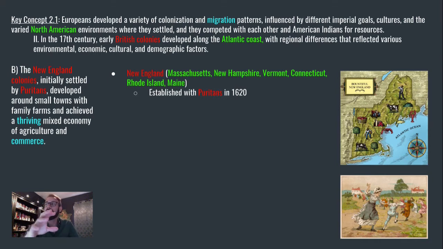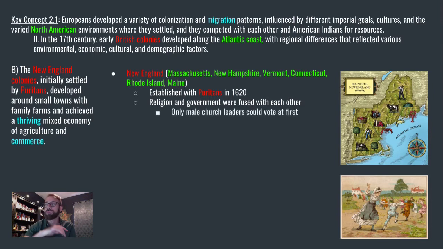Just so you know, New England is this region that's in the picture right there. Today, those states that are in New England: Massachusetts, New Hampshire, Vermont, Connecticut, Rhode Island, and Maine. Okay? Religion and government were fused with each other, which was one of the problems with the Puritans of the way Britain was. They didn't think that the government was pure enough, and they were looking to almost form this utopia by going all the way to the other side of the world to get away from what they felt was kind of a corrupt and immoral government that didn't have enough religion.